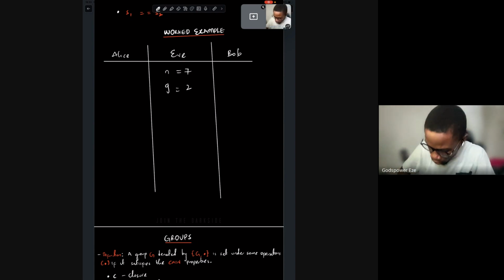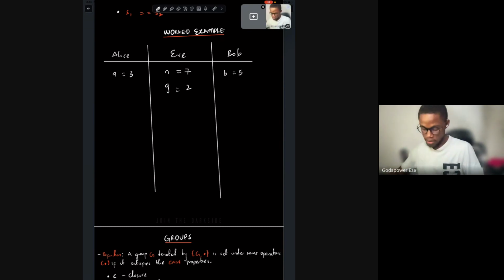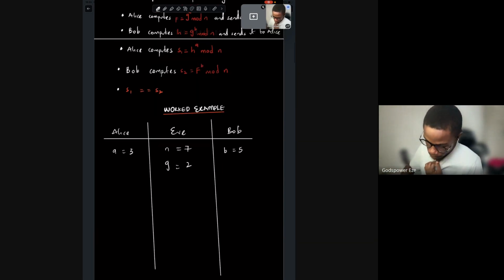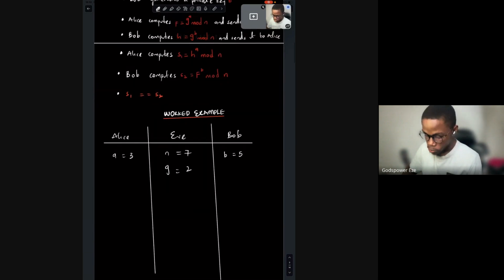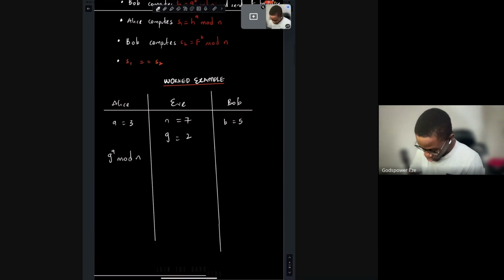So now let's say Alice chooses a private key A equals 3, and Bob chooses a private key B equals, I need a small value so I don't get stuck, let's say 5. So as the protocol says, Alice computes G raised to power A mod n.